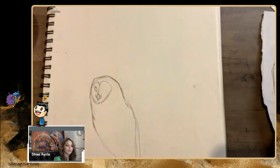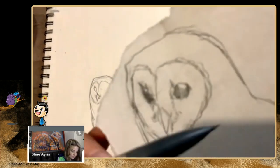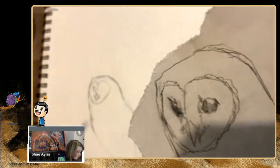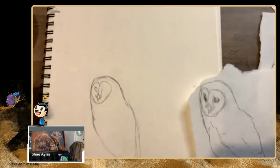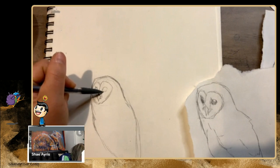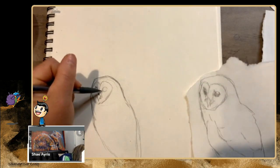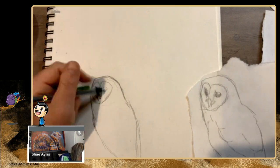If you don't really want to do it that way, you can always look at where the side of this feathery bit goes. It goes straight up to where the eye is. So you can look at it that way. If you're having trouble doing the measuring bit, you literally can just draw a line up like that. And that's where you can sort of start your circle for the eye. Remember, if you see the owl's full eye, then it's pretty round. And we're going to fix it because it's not going to be completely round when we finish. But we're going to fix that in a second once I get rid of this line.